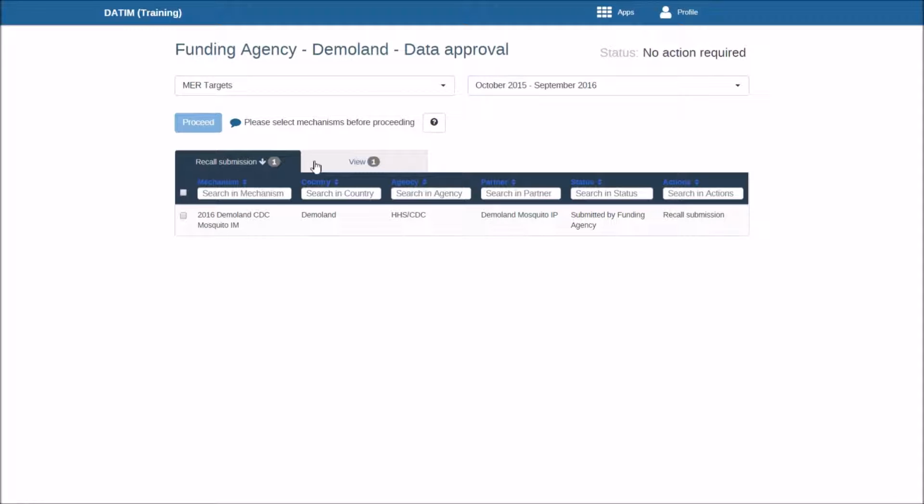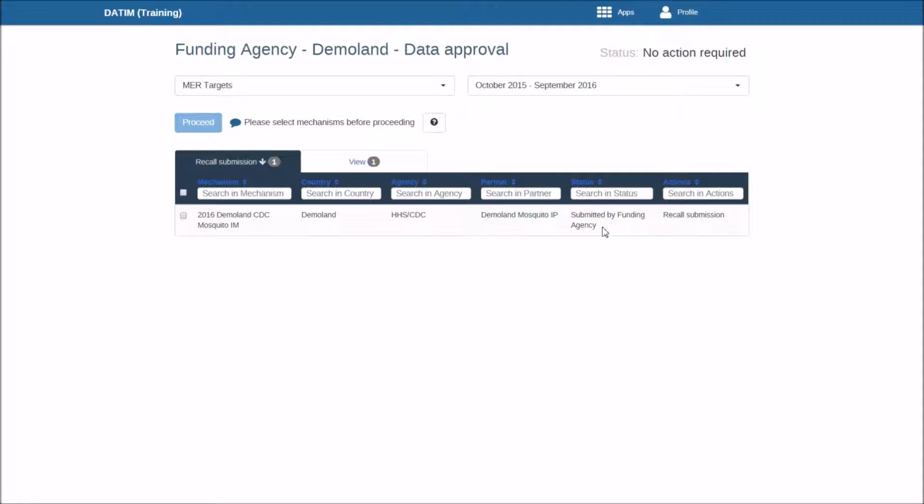Very similar to how when the agency accepts the data, the partner can no longer recall the submission at the partner level. Now that data has been submitted, and the interagency user would go through the similar process in order to accept and subsequently submit their data. We can see that the status has changed to Submitted by Funding Agency, which means now the submission process has been completed at this particular level.